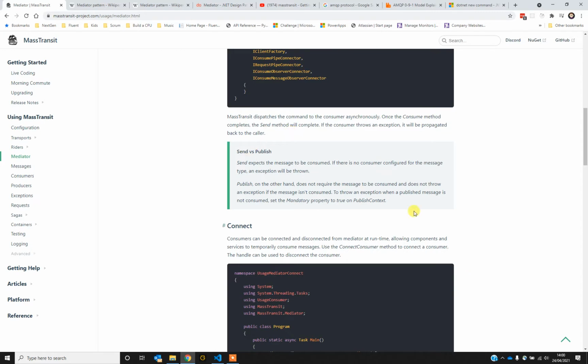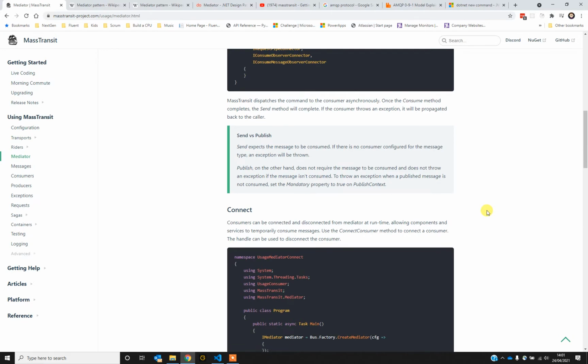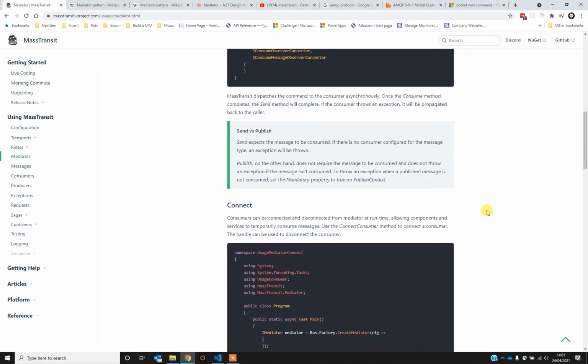What do we say? There is a difference between sending and publishing. I don't really care, but there obviously is. Send expects a message to be consumed, and publish, on the other hand, does not require the message to be consumed. I think it's related, and we'll know more about this as we go along. If you send something, you're wanting an action to be done, like take £10 off their bank balance, complete this order.